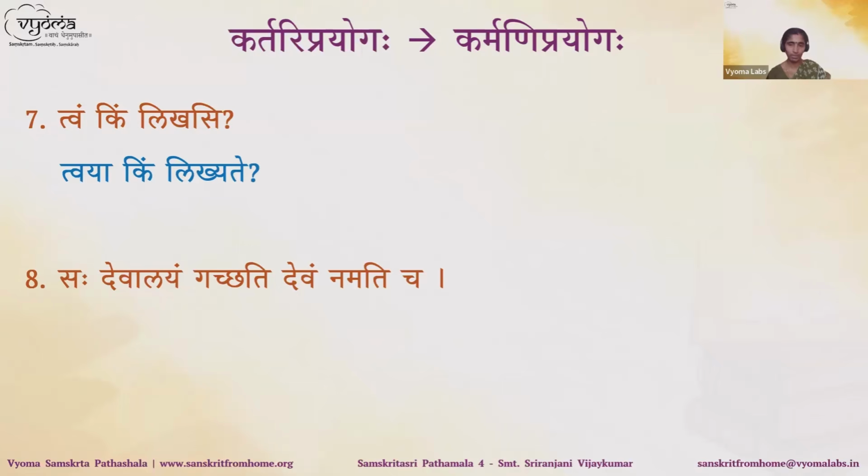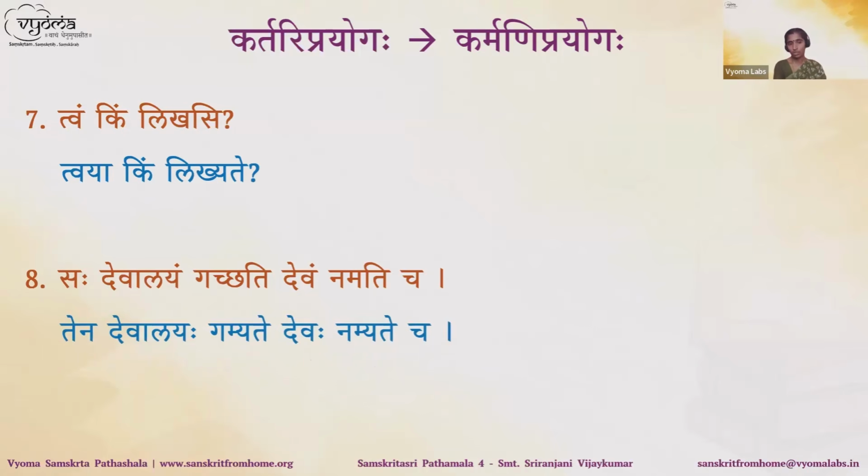So when you convert to karmani, dvitiya vibhakti should get converted to prathama. So tena vidyalayah, no? Devalayah. Devalayah gamyate. No, you said devalayam, so that's why I'm telling you. So devalayam is dvitiya, devalayah, it should get converted to prathama. So tena devalayah gamyate, devaha namyate cha. That part was right. Okay, understood? So we have to convert the karma pada to prathama vibhakti. Kriyapadam should be according to the karma padam. One devalaya, so gamyate. One deva, so namyate. Okay, so deva and devalayam here are in dvitiya, they are karma padam. We are converting it to prathama vibhakti in the karmani sentence. Astu. Veena Bhagini.